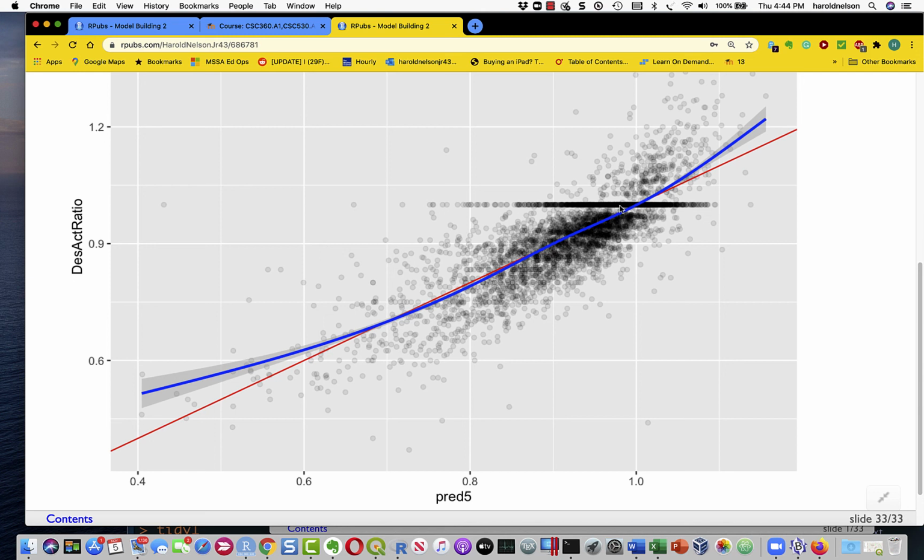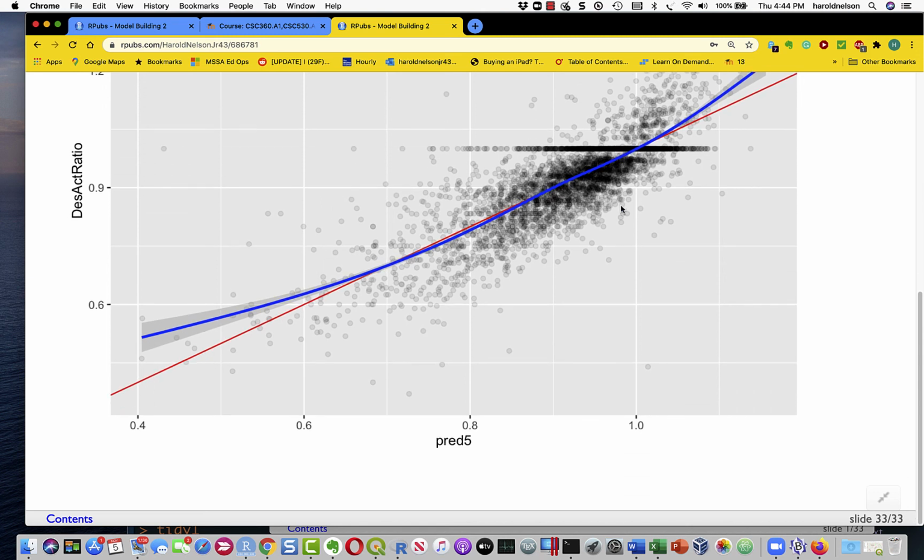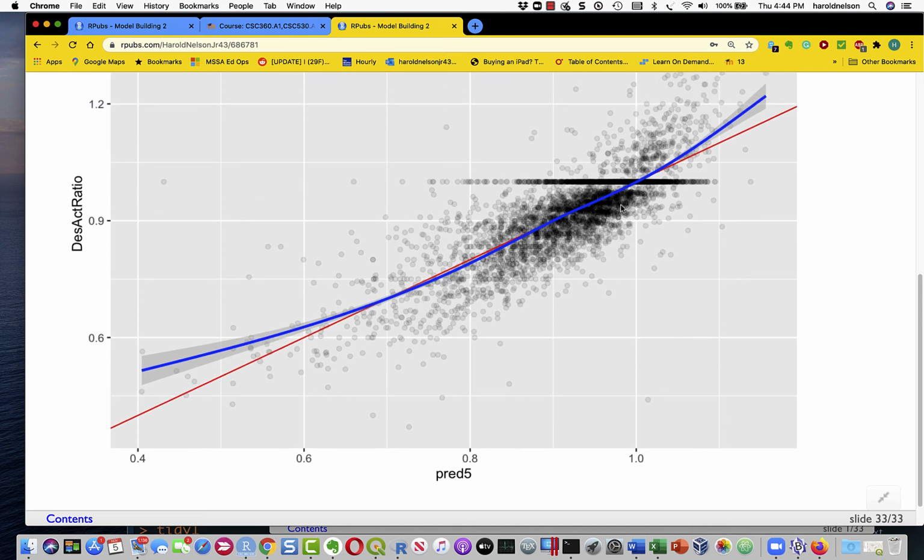You can see this kind of solid line even with an alpha of 0.1. And that would be an interesting aspect, maybe a choice model to say what are the characteristics of people who really express no desire to change their weight at all. Okay, well, that's the end. That's the last slide for tonight.